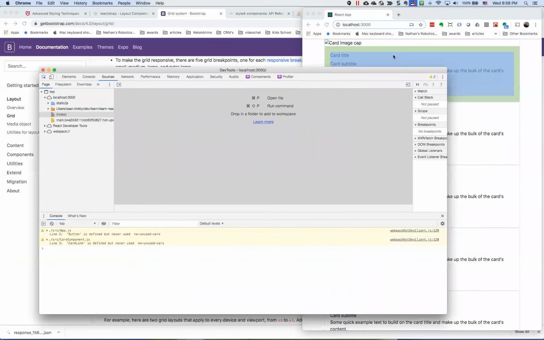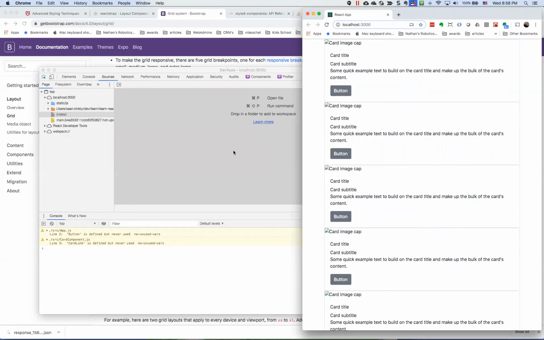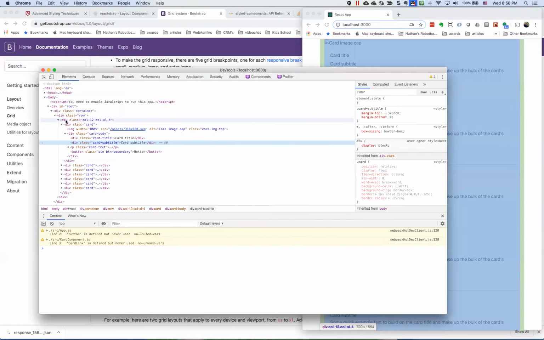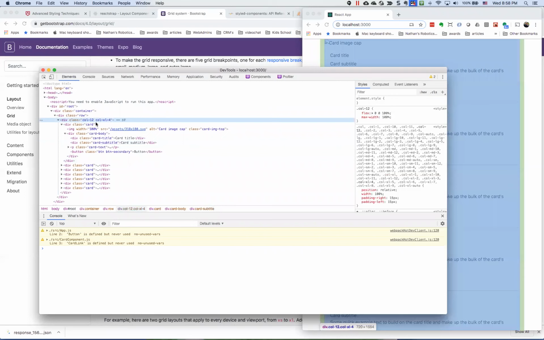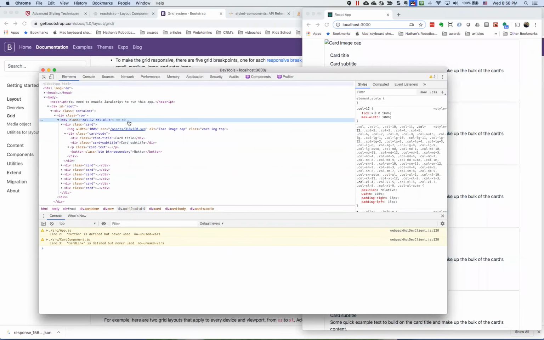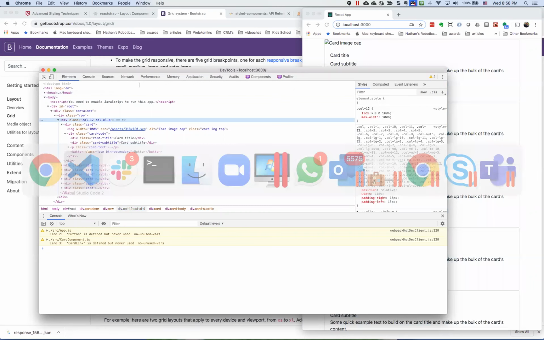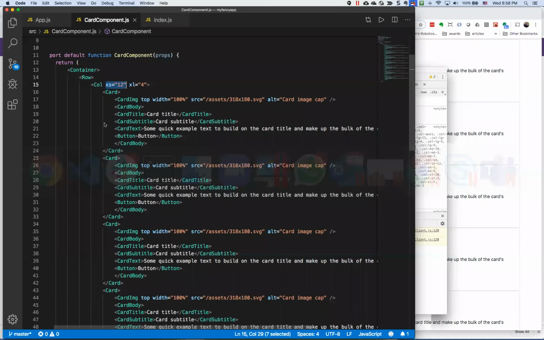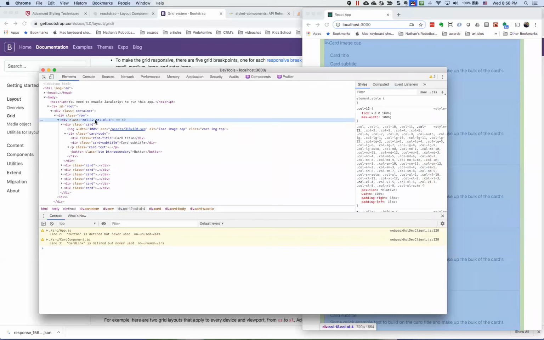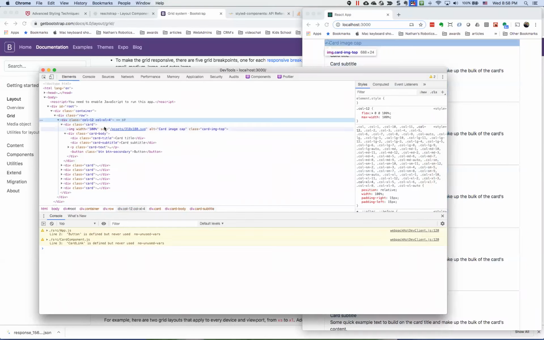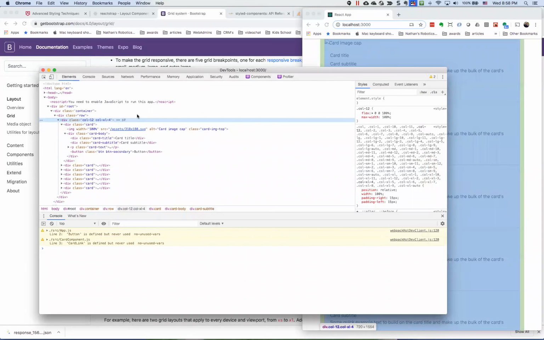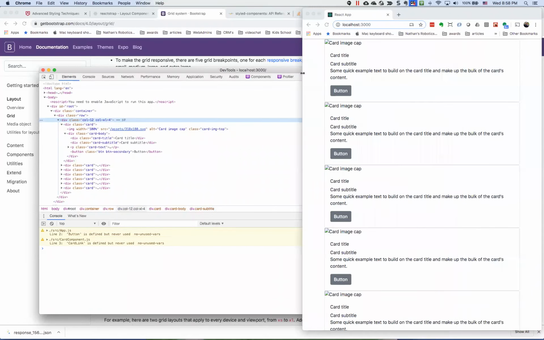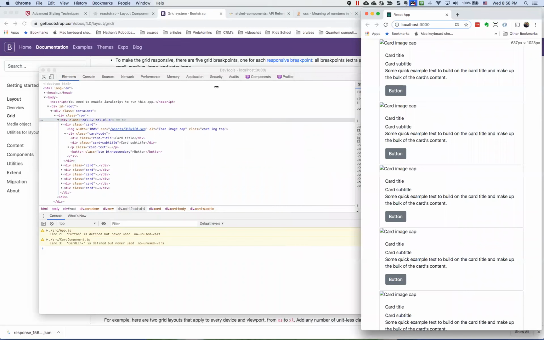If we were to go back over here and look at the content here, we can see that our div has these 2 classes on it, col-12 and col-xl-4. Okay, so our syntax here of xs equals 12 and xl equals 4 is translated into these class names that are for Bootstrap. And so what you'll notice is that when I'm down to a certain size, these take up the full width, but when I get to a larger size, then they only take up part of it.